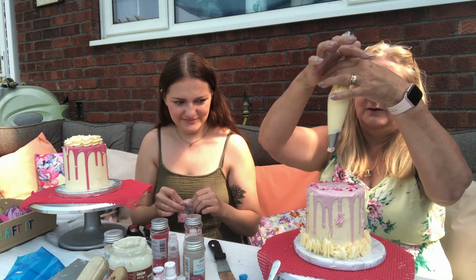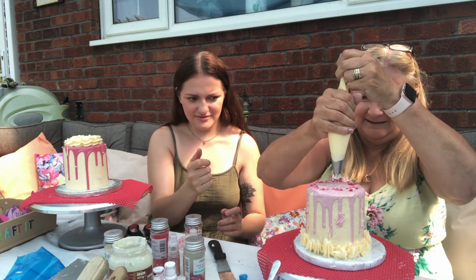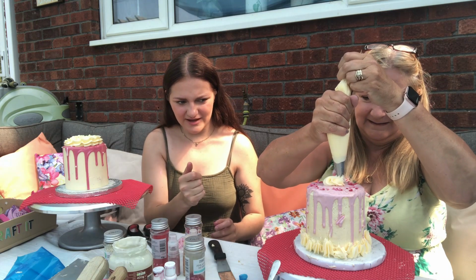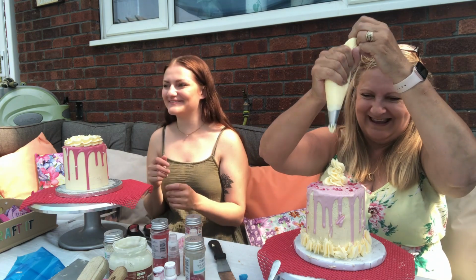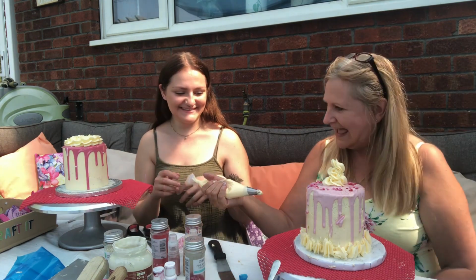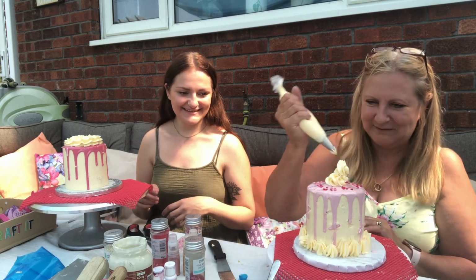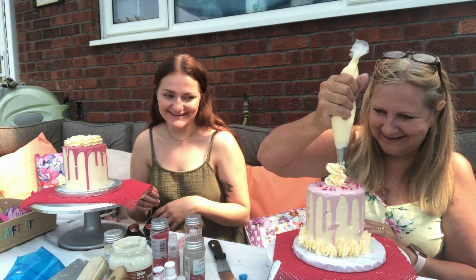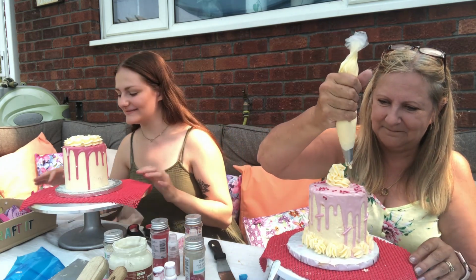Right, so I want to do a nice rose? Yes. It's a bit like a Mr. Whippy. Just one? Is it just one? Yeah. Okay. Are you not liking it? No, I don't mind. That's fine. And then when you put your toppings on top, it will be fine.